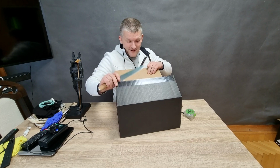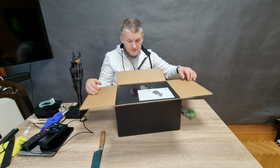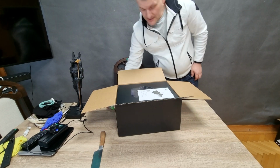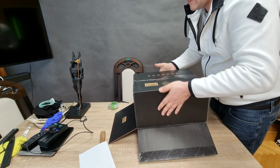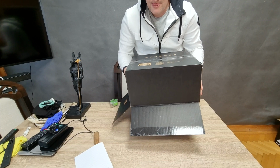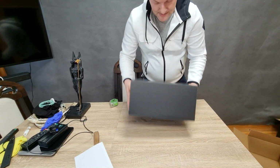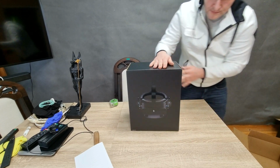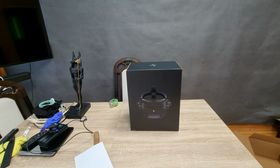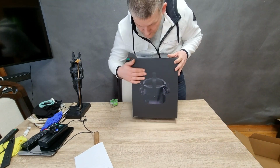Hey. Wow. HP black box. Oh, so it's a box in a box. Okay. It's cool. Okay, there it is. Smells like pitch. Nice. Have a nice logo on the front.